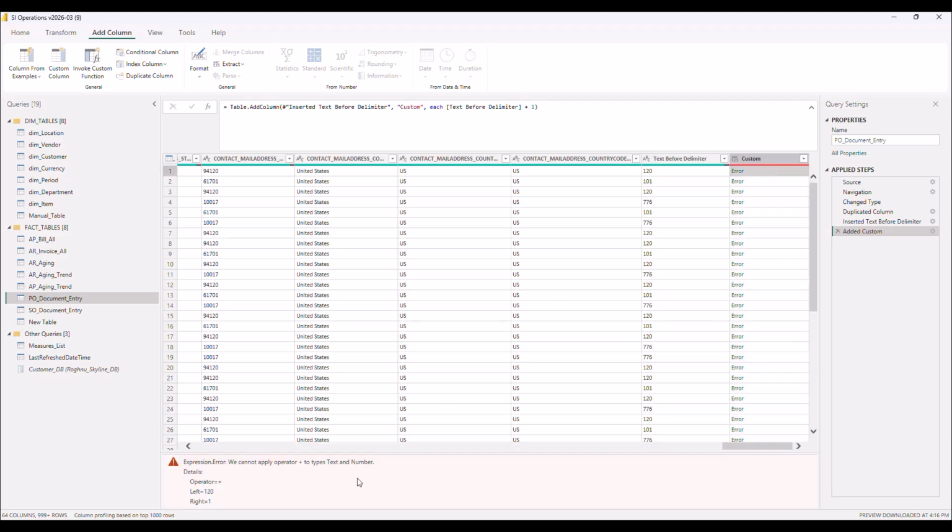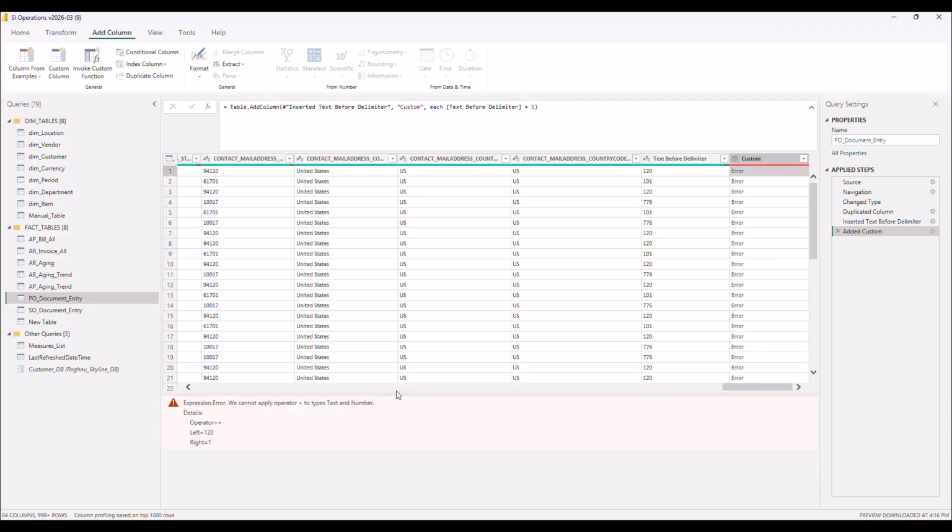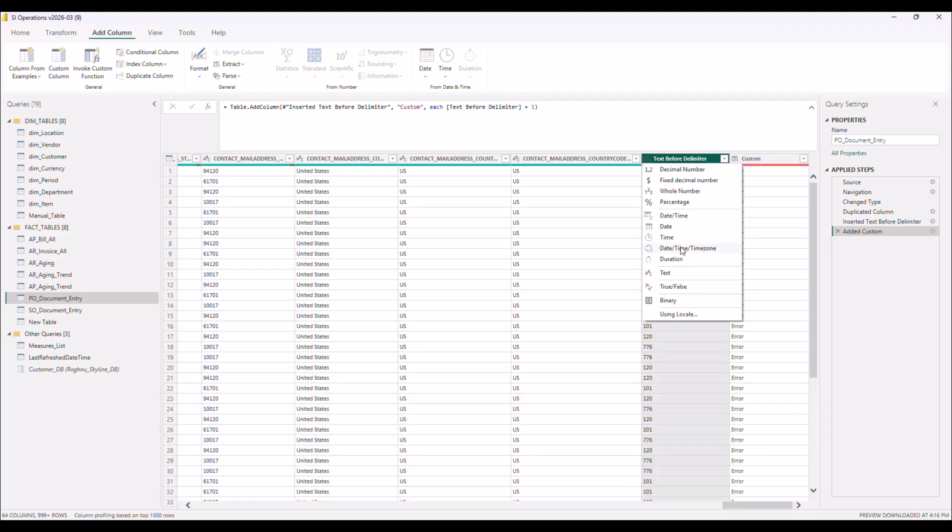And if I click here, this is good practice to see, because you're undoubtedly going to get errors when you do data transformations as you're learning. It says we cannot apply operator plus to types text and number. That's because this is text. Well, easy, I can just change this to whole number.